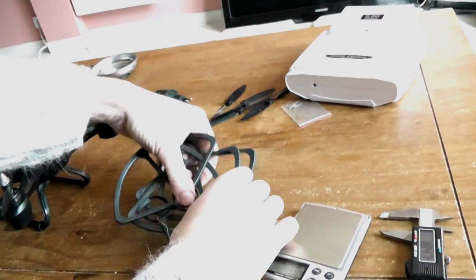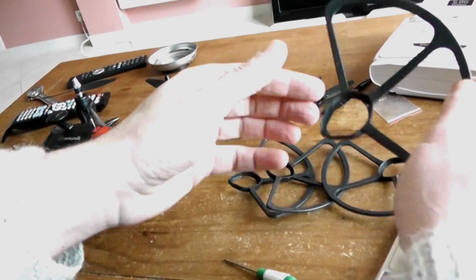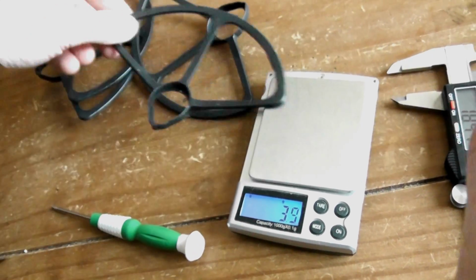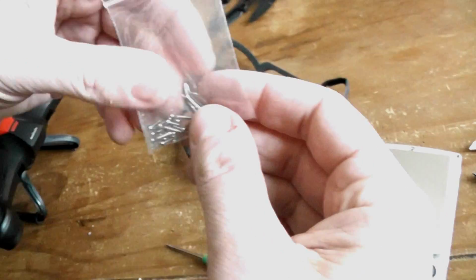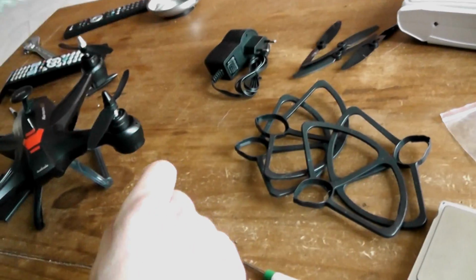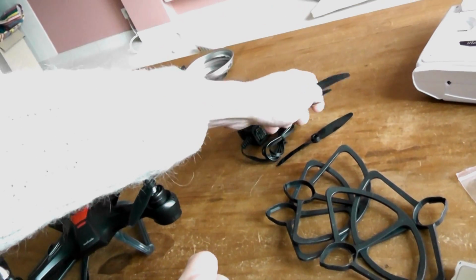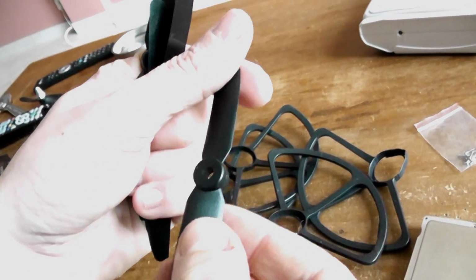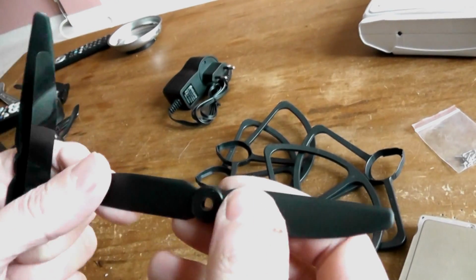Here are some spare guards, okay? Each of them is pretty light, less than 4 grams, with a bag with all the screws necessary to fix them on the motor pod. You will find a set of completely spare 5-inch props. In my opinion, they are 50-30 type, to be more precise, okay?